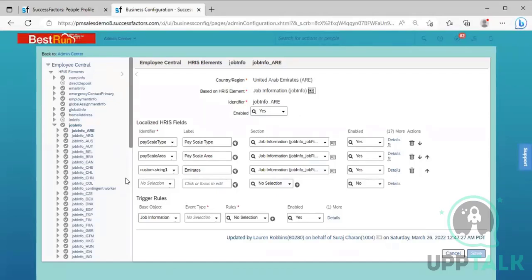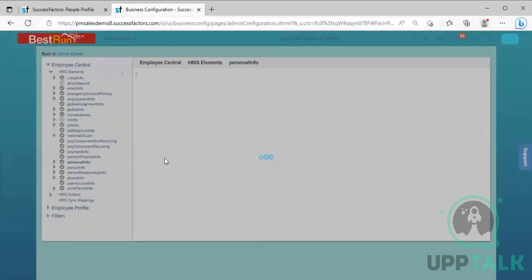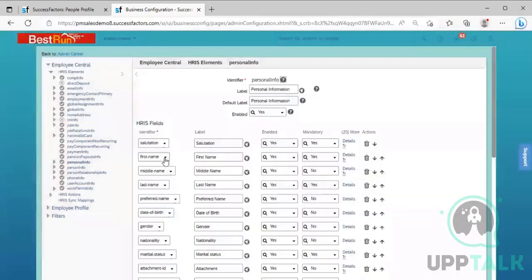Okay. So these are the ones which are getting reflected in the add new employee. Yes, correct. Now you can correlate, right? Sometimes while practicing, somebody would have already added some field which is not relevant, and you want to remove that field, or you want to hide that field. So in that case also, suppose in the personal info, when you go into this, you can see some fields are there which you want to hide. So you can go here, and you are able to enable or disable it.